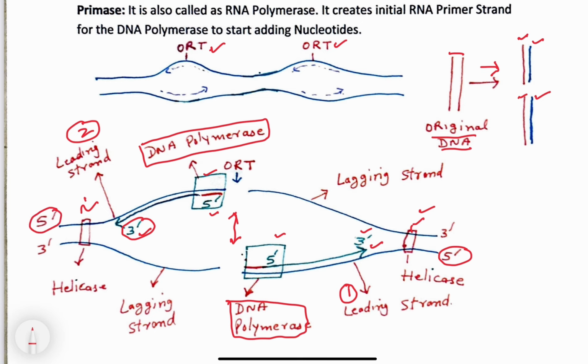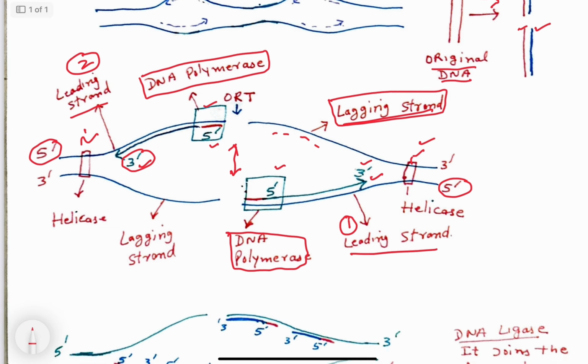Now you are asking, okay, half of the DNA on the leading strand is done, but what about this strand? How do we replicate right here? I'll show you in the next picture. So those are called lagging strands. So let's move on to the lagging strands.